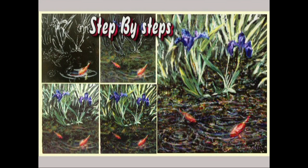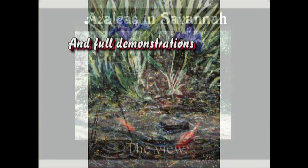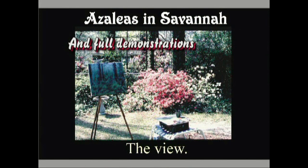You may wish to put your video onto pause, or the DVD onto pause, so you can look at these a little longer. This one is an acrylic over a dark ground, built up in glazes, but it could equally have been done in oils. And here another step-by-step in oils of azaleas done in Savannah.